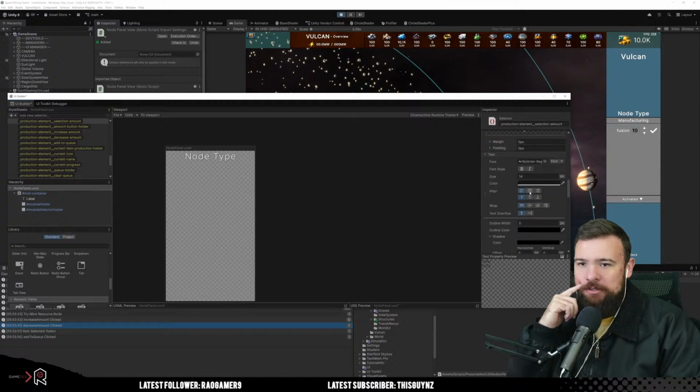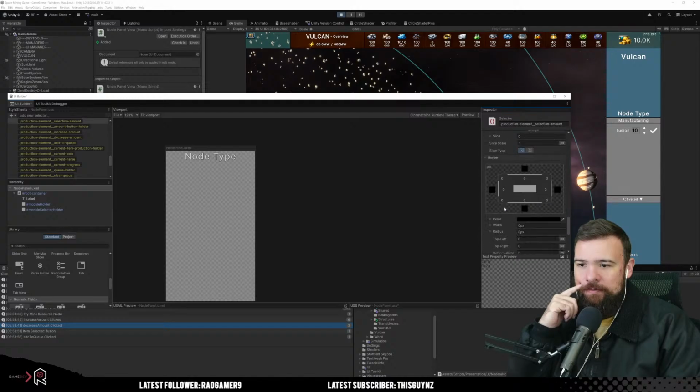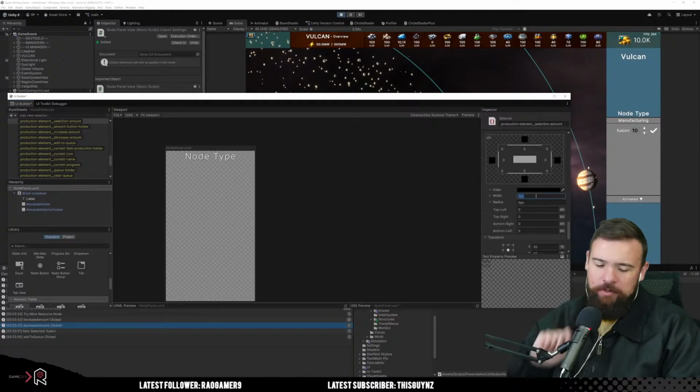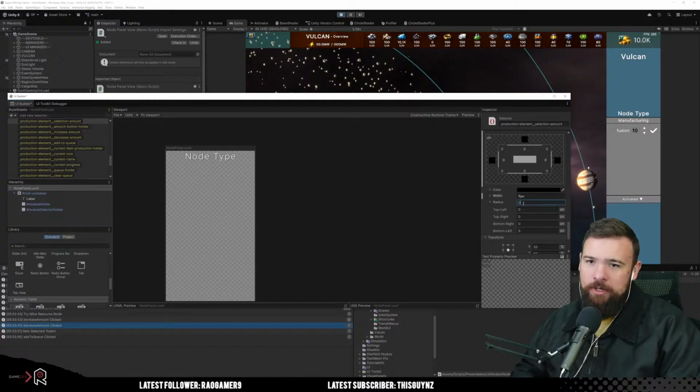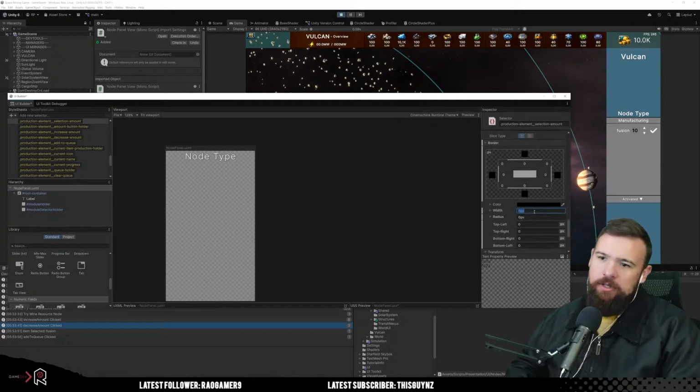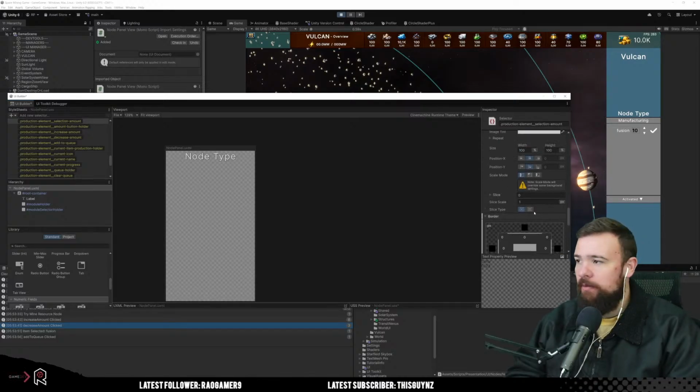Can I get things inside of it to be centered in any way? I'm seeing this one also, if I change my borders. Okay, it doesn't do anything right now.